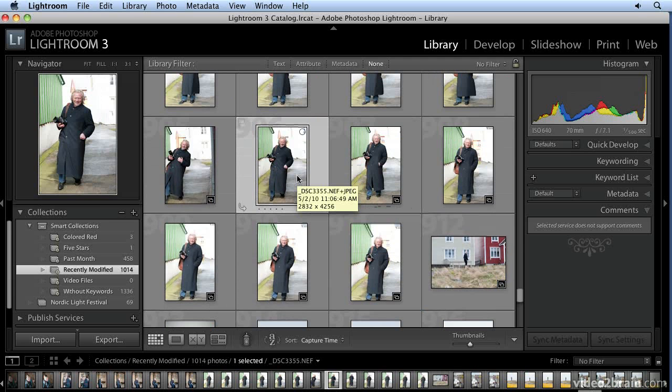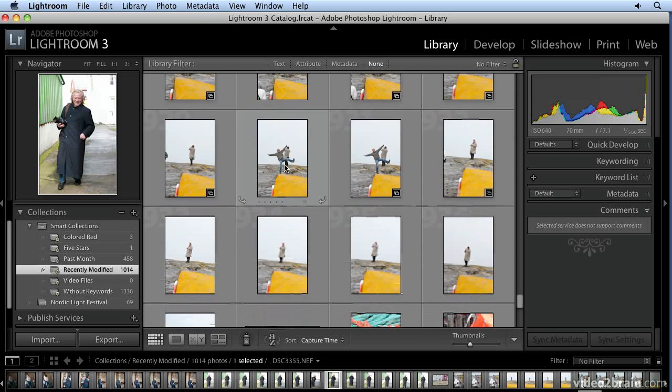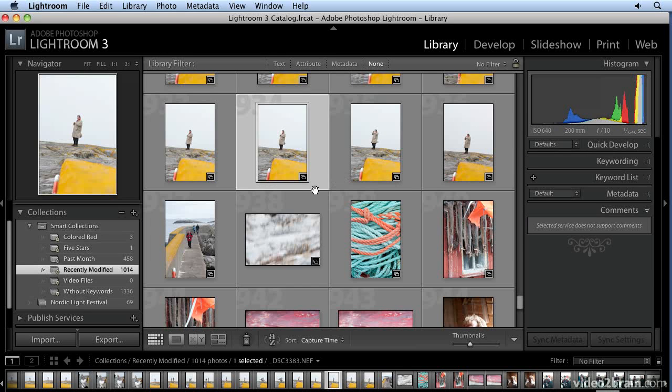And another thing in Lightroom 3's library module that you may or may not notice, and that has to do with just the performance of Lightroom, the speed. It's been optimized so that now when you have a large library full of image files, it should be more responsive. Thumbnails should appear quicker as you scroll around between the images. That should appear more responsive. And then when you enlarge images, it also should be more responsive. This is something, of course, that will be a little bit subjective and dependent on the speed of your computer, but it has been optimized for speed now.